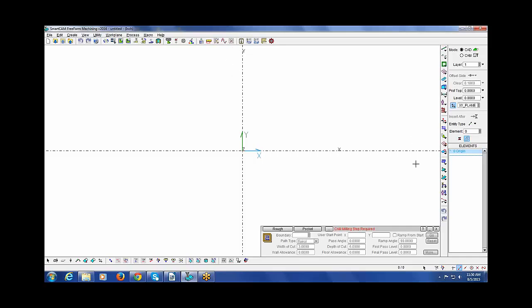Okay, so just to discuss some of the issues with the current list view that we all know and love. Sometimes it's showing us elements, then it changes to work planes, to layers, to steps.